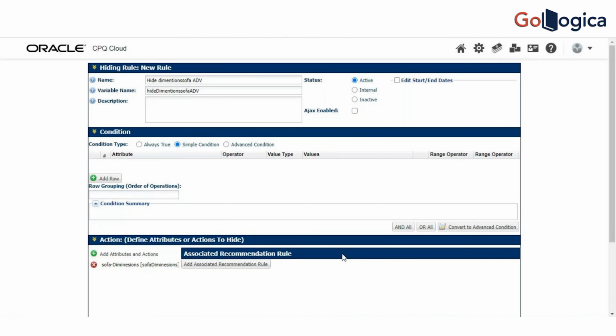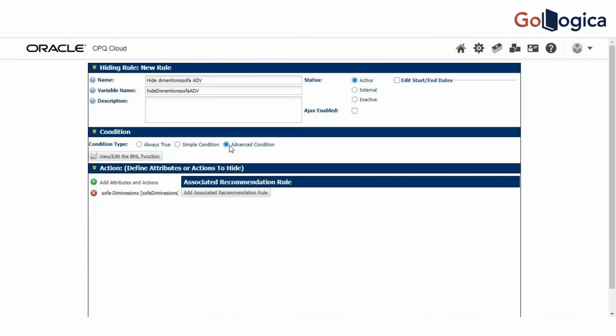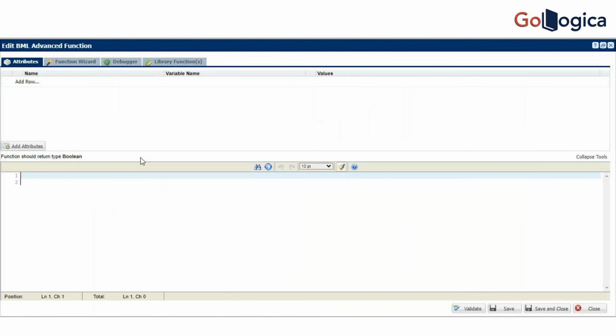Okay. So now in the condition part, we don't need always true anyhow. We already tried the simple condition as well. So now let's go with the advanced condition. Click on the button. Okay.